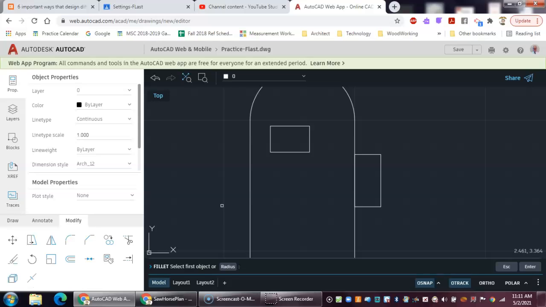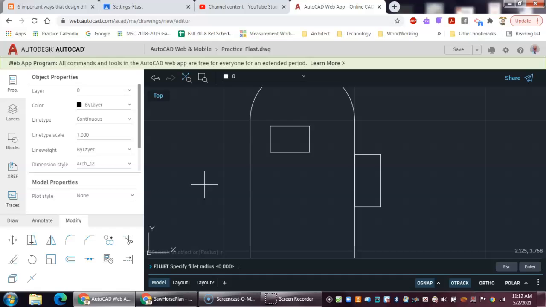In this case, it would be the line. So I can select here first, and then notice how it highlights it, and then here second, and it won't do anything. The reason being is right now we didn't tell it what the radius was, so it was showing a 0 radius. So let's go back to our fillet tool here again, and now notice I have that select first object or radius. So again, I'll type in R and hit enter.